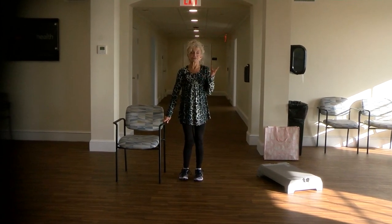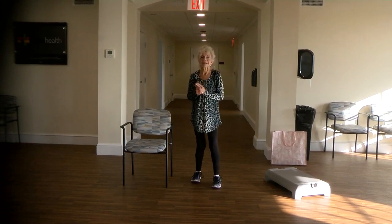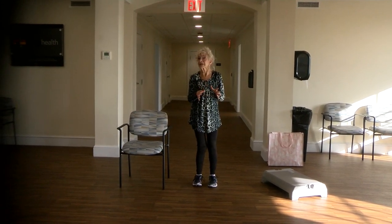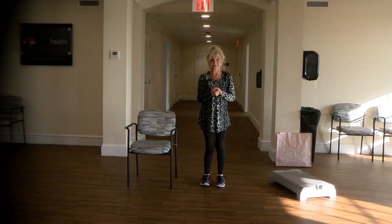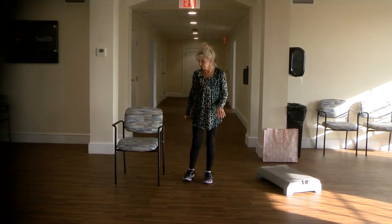So everybody has railings. Oh God, if you don't. Elder care will come. You pay for the material, but they will come for free and put the railing in your house. So elder care in Worcester will do that for you. Just call them up, okay? You need railings, okay?